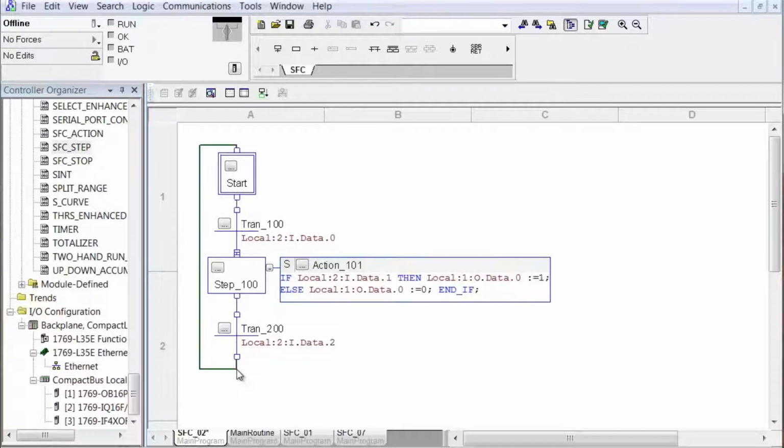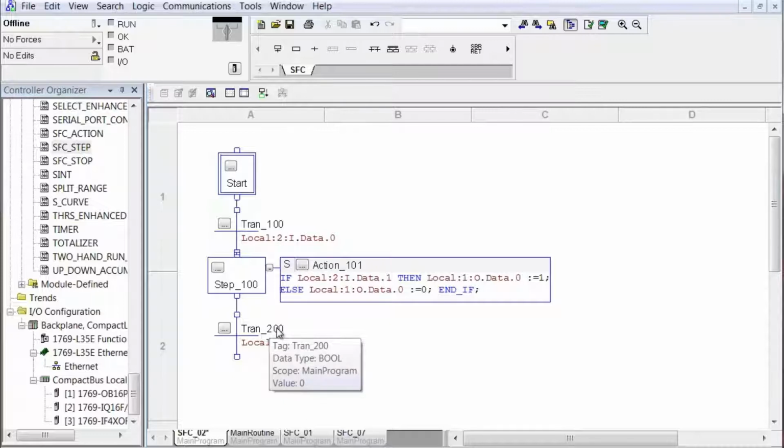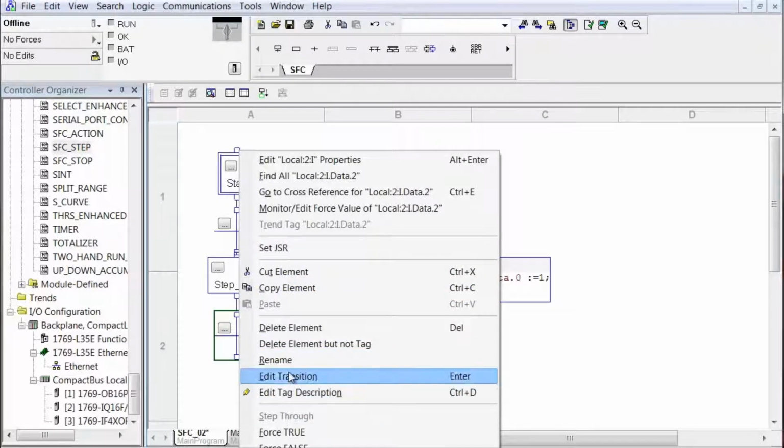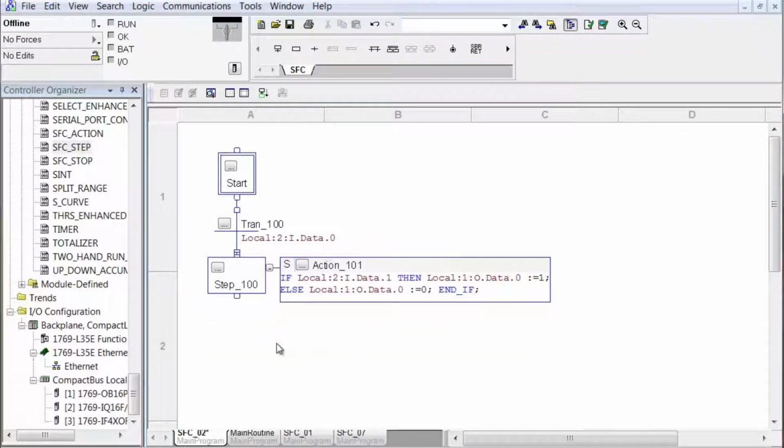Next we're going to eliminate this line. We'll add this line back in later after we've completed adding the rest of the elements. So select it, right click, delete wire. Now I know we just changed this to transition 200, but for right now we're going to delete this transition. We don't need it right this minute. So coming out of step 100, we want to select one or two paths.